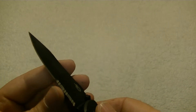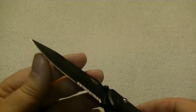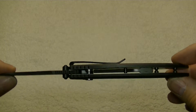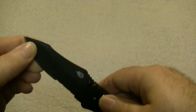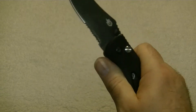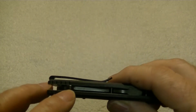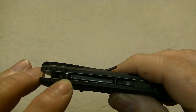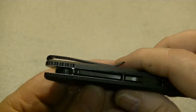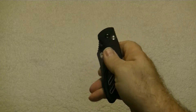Now this blade is kind of sharp right out of the box, but I wouldn't say it's overly sharp — it won't shave the hair off my arm. But overall, the ergonomics on the knife are really good, and with that plunge lock safety the blade closes very well. Once you get it broke in a little bit, it doesn't open half bad. What I ended up doing was putting a little oil right there where that locks in, and by working it back and forth I was able to get it wore in enough so the knife would open without too much difficulty.